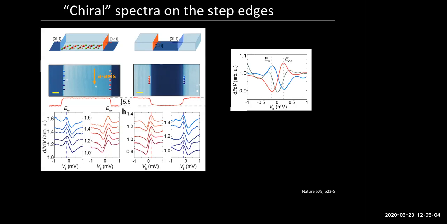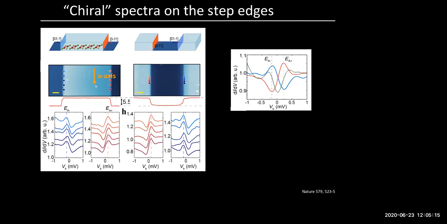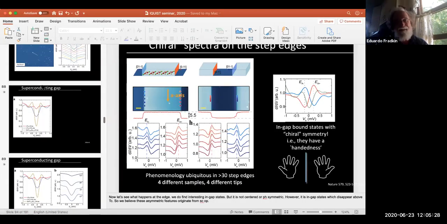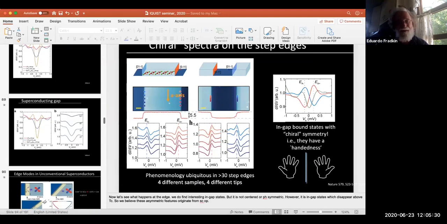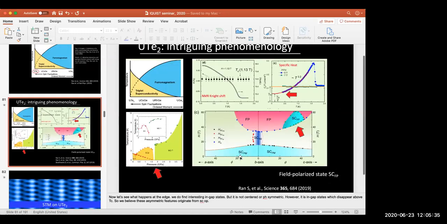Thanks. I don't see any other questions, but Eduardo's unmuted himself. I want to say something. First, beautiful talk and beautiful data, as usual. I really enjoyed it. A word of caution about the NMR. Remember that in strontium ruthenate, this was supposed to be the smoking gun for P-wave. And this has gone away now.